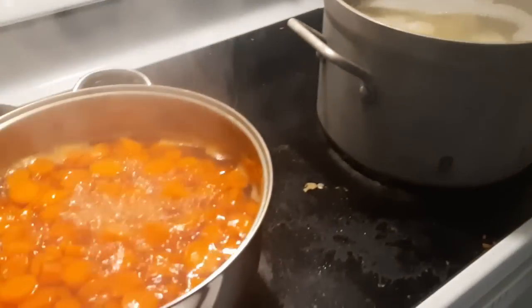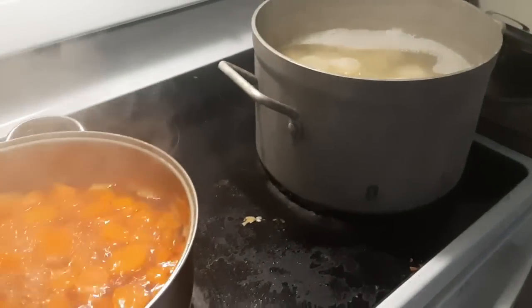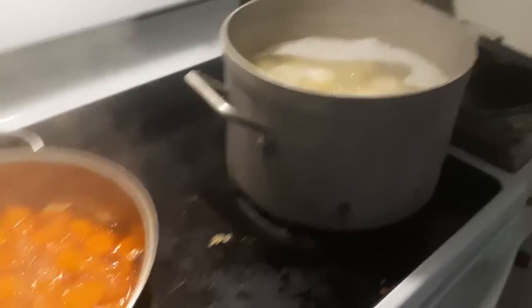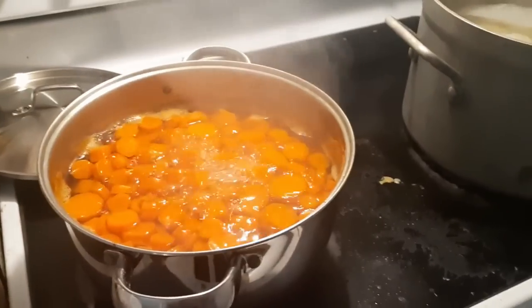These are done. I just turned them on medium while I was doing the whipped cream and stuff. They're done, so I'm going to take them out, strain them. I'll whip up the potatoes and deal with the carrots and then find something to put them in.